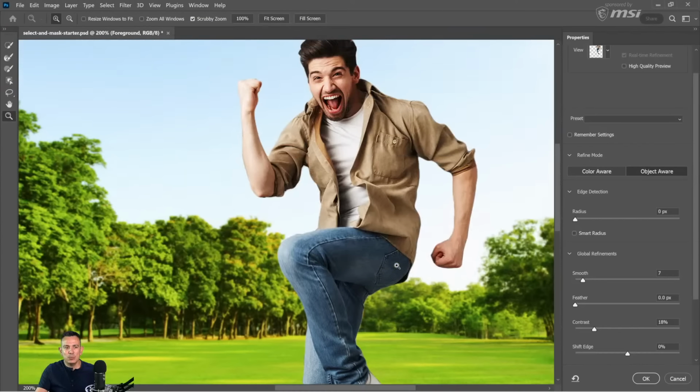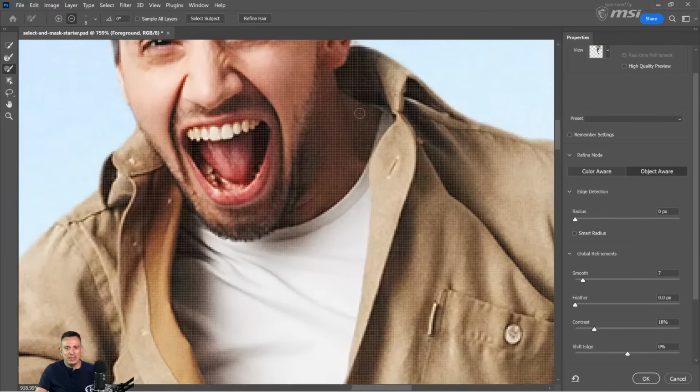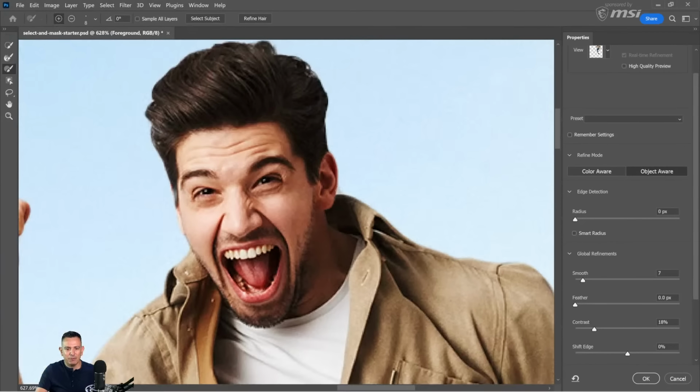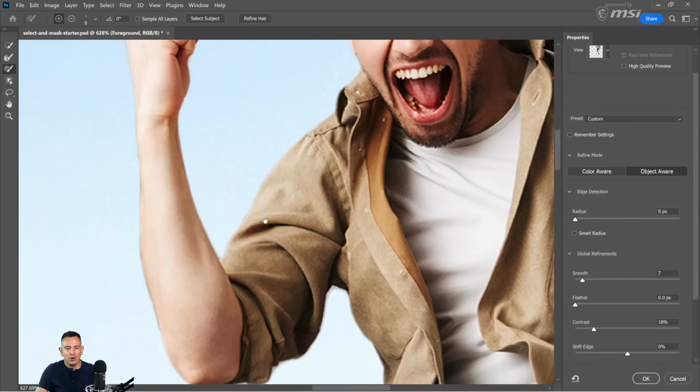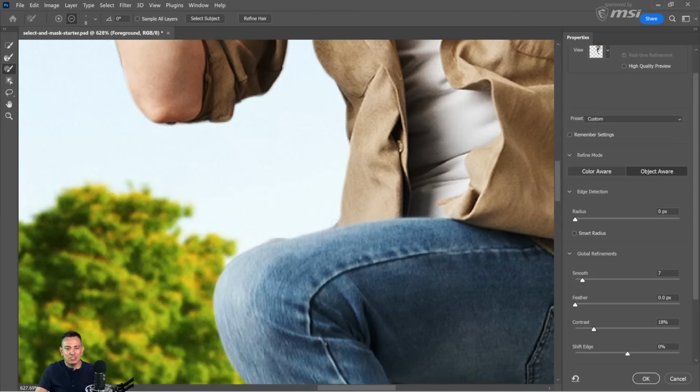What you want to do at this point is use the brush tool to either add or subtract to the mask. So you can zoom in and see where there's some imperfections, like right here under his ear. So you can just paint in pixels, or if you hold Alt on Windows, Option on the Mac, you can subtract from the selection, and that's what I'm going to do. I'm just going to hold the space bar and just move around and paint away any imperfections. Just for the sake of time, I'm not going to get every single little detail, but obviously in your projects, do spend a little more time fine-tuning the smaller details.